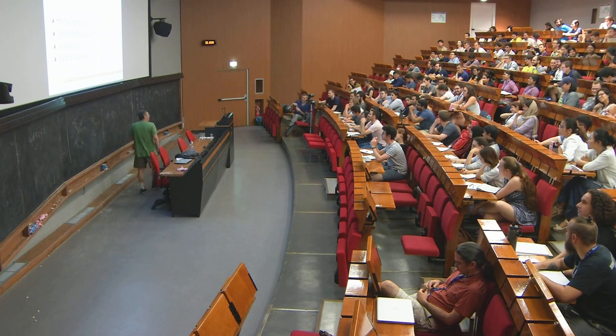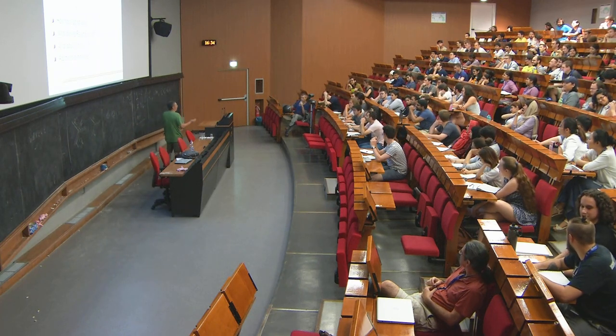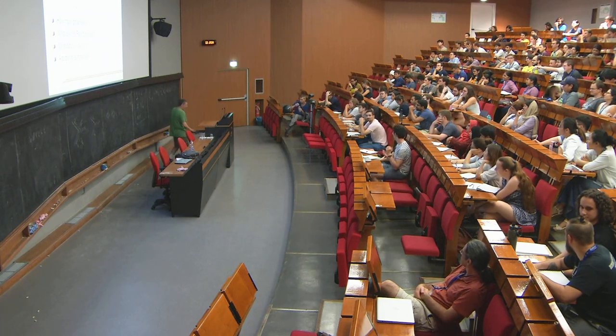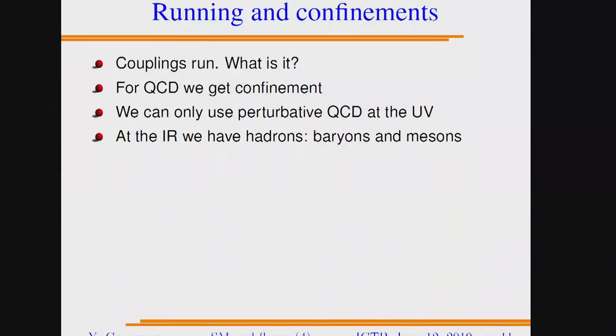So it looks almost the same, and I already conclude important stuff: that QCD cannot make quarks decay. And then there's one last little thing that is actually kind of different, and this last little difference makes the phenomenology totally different. And that has to do with the running coupling constant.